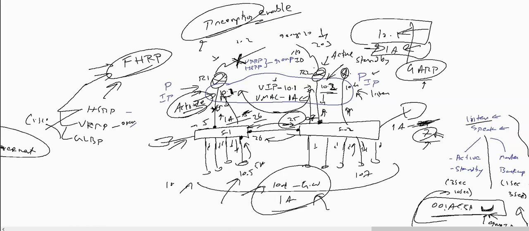By enabling preemption, what you're telling is, right now priority is 150, here the priority is 100, so you are the active router. Tomorrow for some reason, if I decrease the priority to 90, please change the role. You are no more active, you become standby and this will become active. So preemption is by default not enabled.